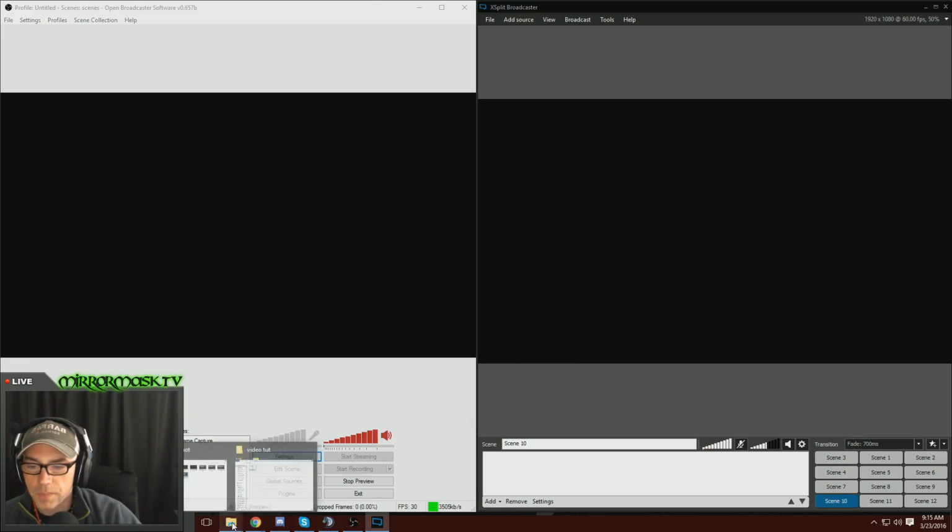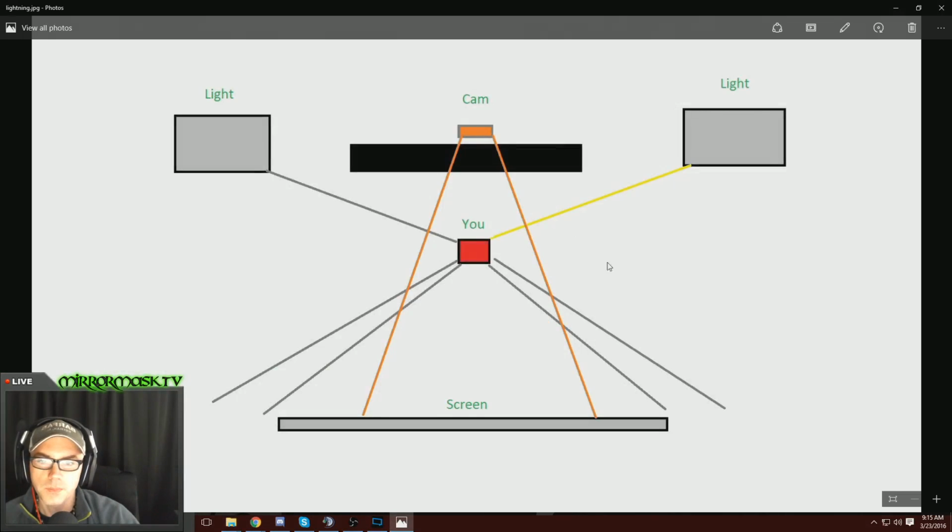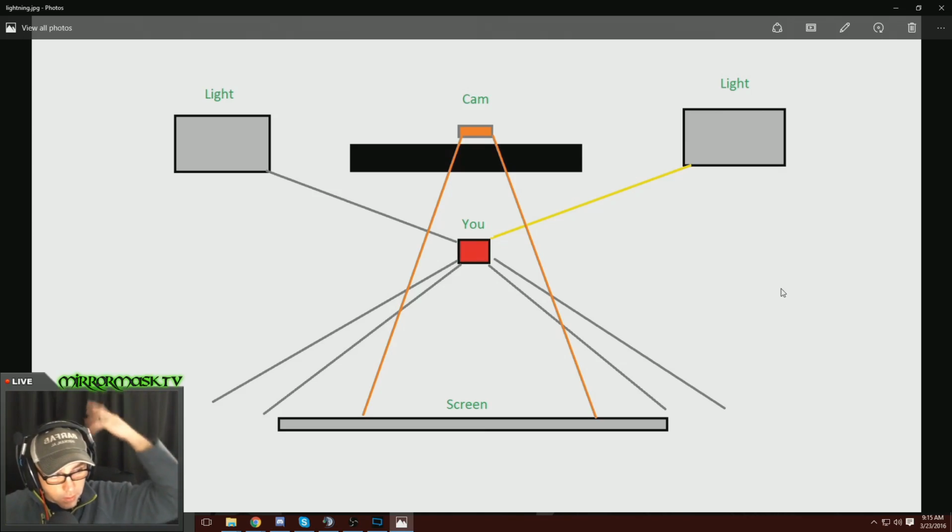Now, I have prepared a picture that I drew with my awesome art skills. Boom. There we go. All right, so here's how you're going to want to set this up. And I've seen so many people screw up their live stream settings. And here's how you can tell if someone's got a bad lighting setup on their green screen. They'll have sparkles in their green screen.